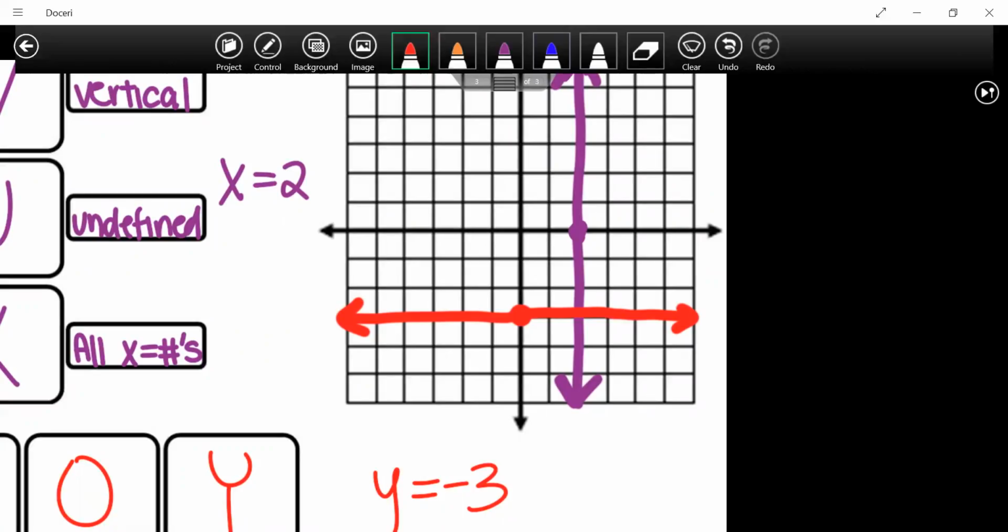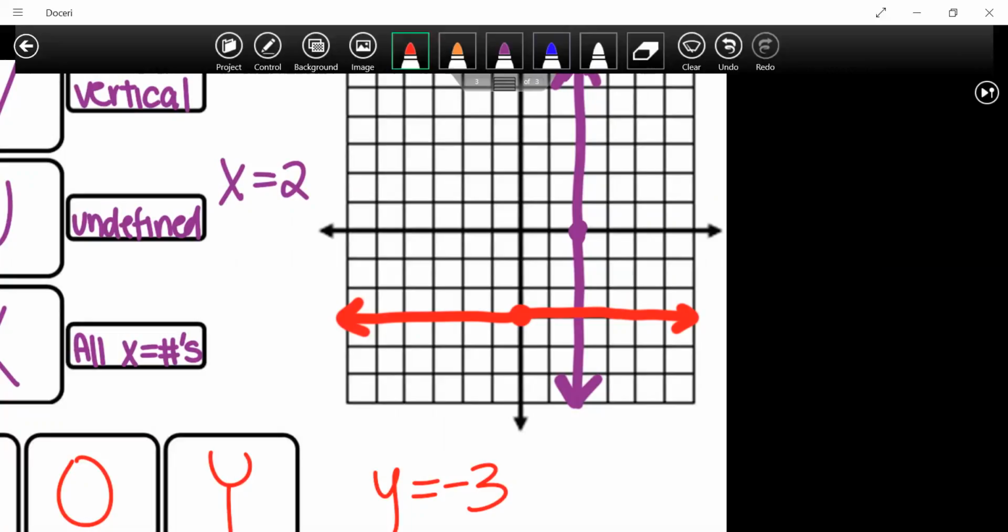Again, Hoy, horizontal line, tells me it has a 0 slope for all values of y. So if I give you this equation and I ask you to graph it and tell me the type of slope it is, you're going to say, I'm going to go down and graph it at -3. It's a horizontal line. It's a 0 slope. Does that make sense? Hoy, bucks. Think about it. Hoy, bucks. Are we good?